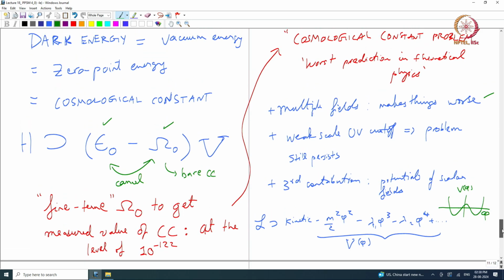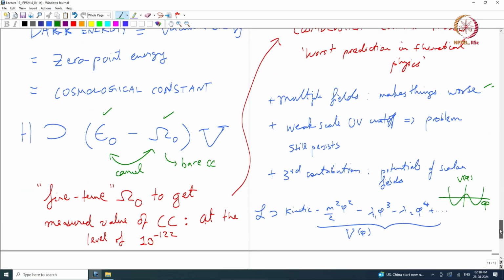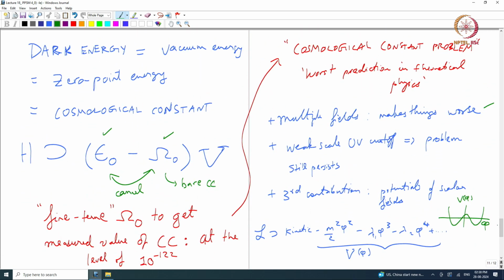A lot of people do live with it. But nevertheless, the fine tuning is there, and if you want to explain this coincidence with some physical mechanism, then it's a very interesting problem, okay? And there are many interesting solutions that have been put forth. So, okay, I'll end the lecture here.